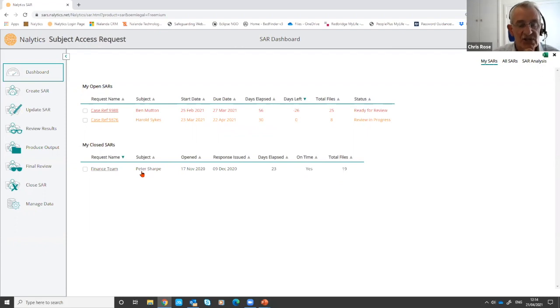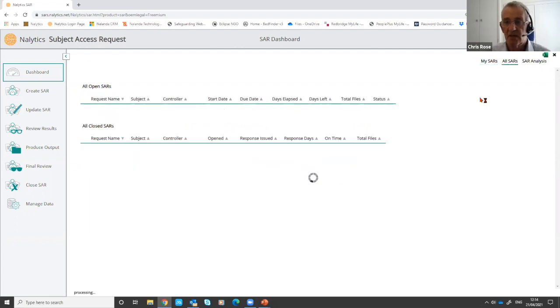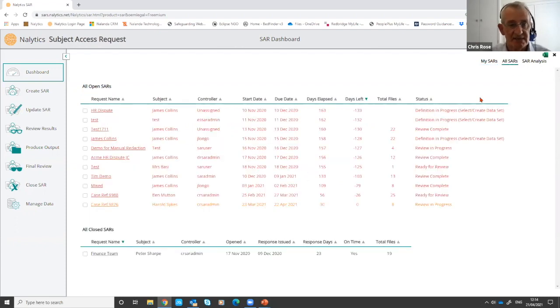So if I want to check on a closed SAR, so maybe the requester has telephoned or emailed back with a question, I can have a quick access to that work that I've already completed. Because I'm a manager, I can quickly oversee how many files are being dealt with and who in my team, which ones are overdue, which ones are about to become overdue, etc. And I can get that at a quick glance.